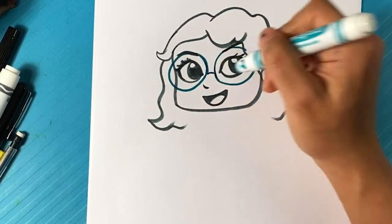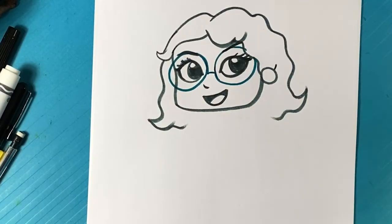You can do that very easily in black. I just chose to do it in the green because her eyes are green. You know, the glasses are green.